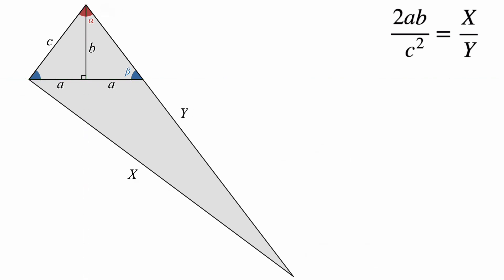And this is where the proof gets really clever. Let's split this new right triangle by drawing a line perpendicular to the base of the original triangle. Then, add another line perpendicular to that one. And then again, and again, and again, ad infinitum, creating a tiling of this big triangle with an infinite number of smaller and smaller right triangles, and thereby partitioning x and y into an infinite number of segments, each of which is the hypotenuse of one of these inner triangles. Now, notice that each of these triangles is similar to the original triangle, meaning that all three angles are the same, and thus the side lengths are proportional.